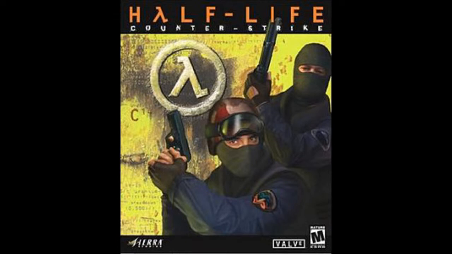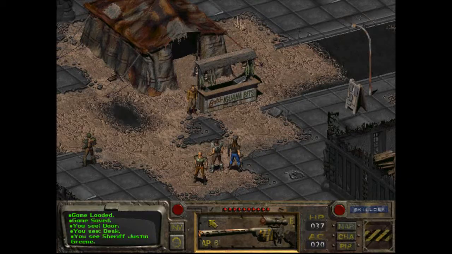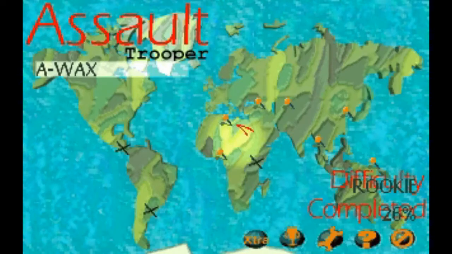So let me take you back to 1997 when games such as the first Grand Theft Auto, the first Fallout game, and Theme Hospital came out. A little game known as Assault Trooper came out that year as well. Well, what is Assault Trooper? When you launch the game, you get this little map and this terrorist and your soldier, so you get the basic idea. Okay, I'm a soldier guy who's gonna go around killing terrorists all over the world.